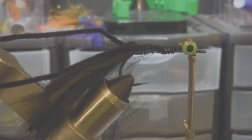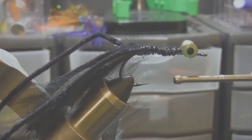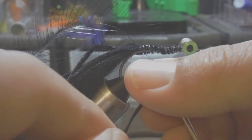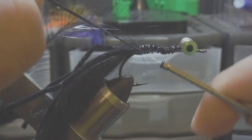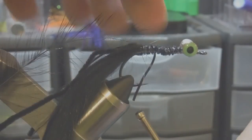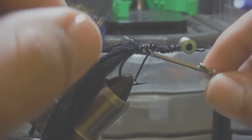Now, I'm going to take some black silicone skirting like you might use on a jig. Cut it in half here. And then I'm going to come to the back. And then I'm going to double it over my fly tying thread, just like so. There we are, perfect. Let's get this hackle out of the way. Same thing again. It doesn't have to be perfect because we're going to trim it off at the end. Right. There we are. Lovely.